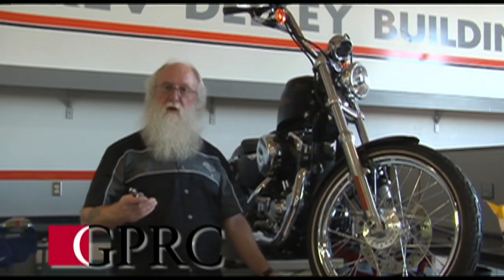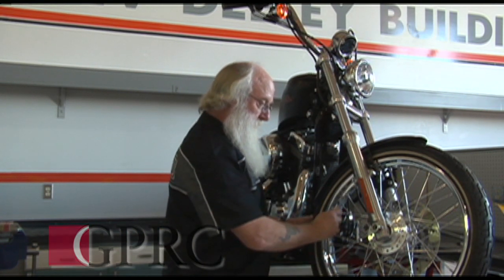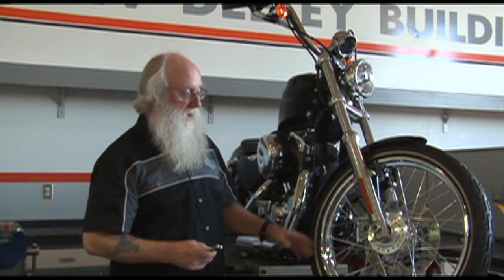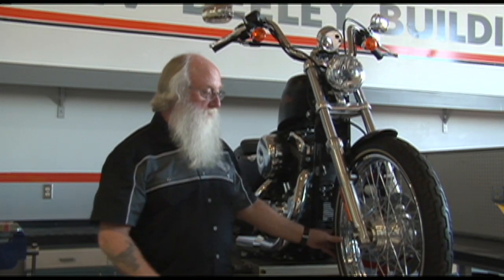It's probably not something you can do at home because you're not going to have one of these spoke torque wrenches, I wouldn't think. Really, we used to do it by sound, but we don't want to do it that way anymore. It's not accurate enough. Now we actually will check the torque on the spokes themselves.